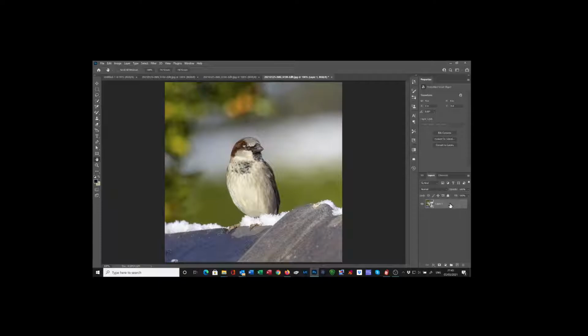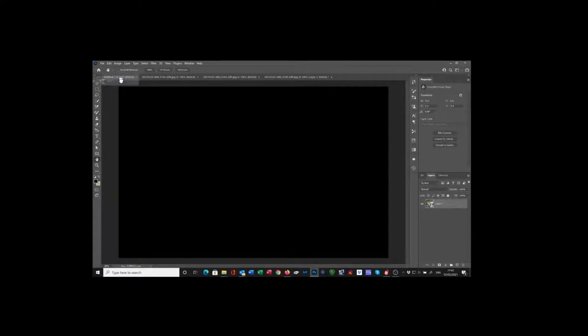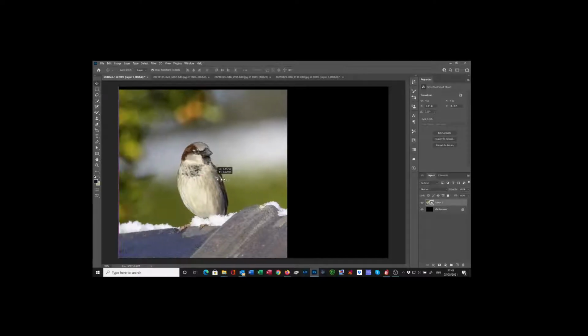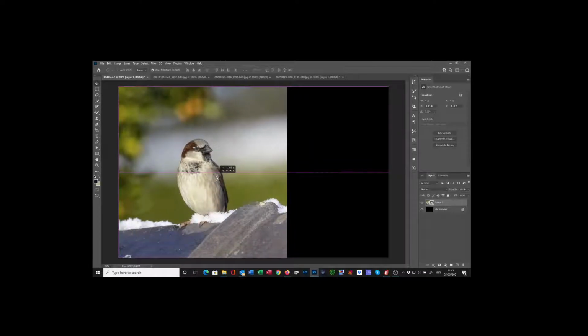Okay, select the layer, drag it across and put it over Untitled 1, and then drop it on that background. You'll see a new layer has been created on top of the background. What we want to do is resize it. So we need to activate the Move tool, like so. And then we're going to move this photo pretty well onto the screen. In fact, we'll center it around the middle line.